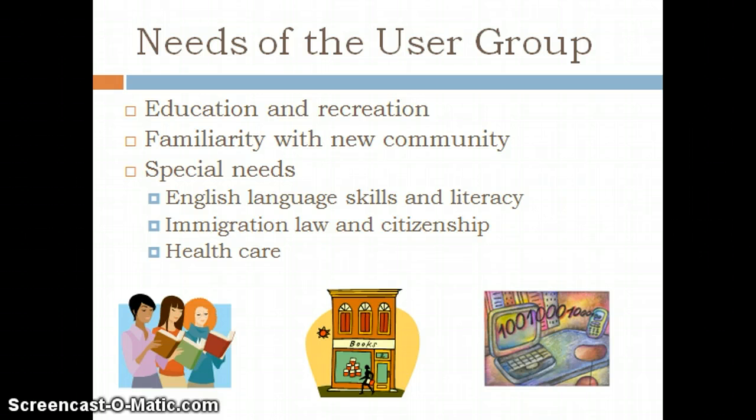These vary from community to community, but often, library clients who are just coming to the United States have needs related to acquiring English language and literacy skills. Some clients may have interest in immigration law and citizenship requirements. Where to find healthcare services is another need. Additionally, the act of being in a library, observing the library as a place, the way people use the library, and how people interact with each other is a good introduction to a new community.